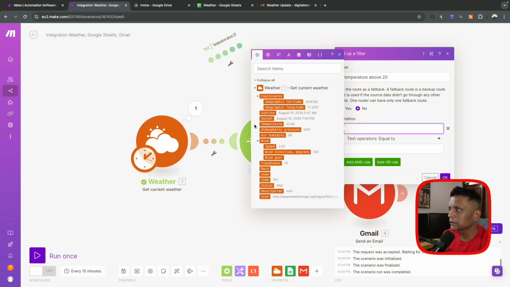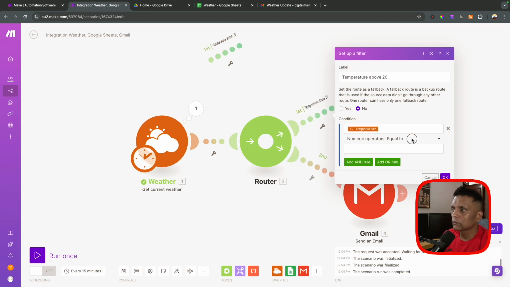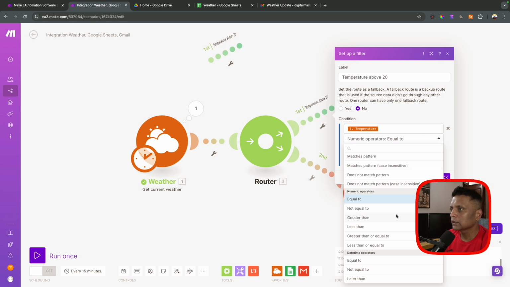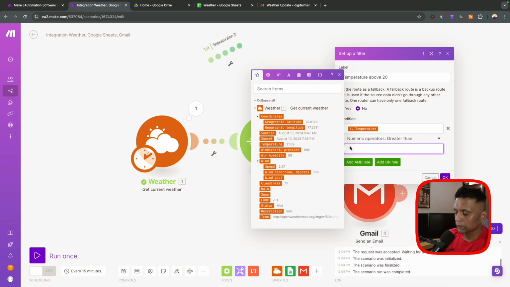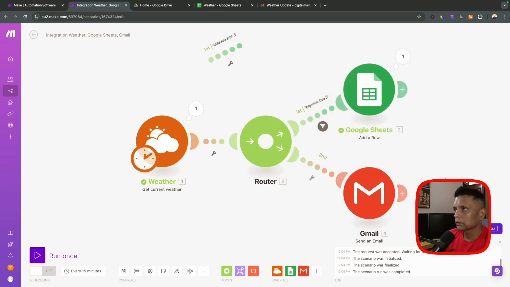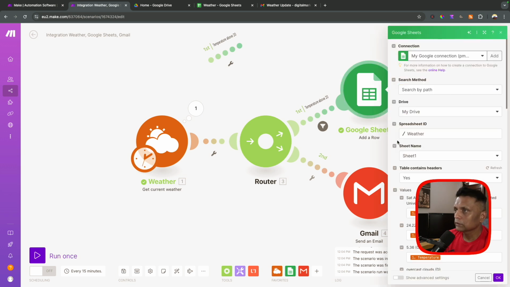Then we select the condition as temperature. From here you can select the different operator. Here we can select greater than, and we put in 20. If it's greater than 20, it will add it to a Google Sheet, and then we just configure this module again.